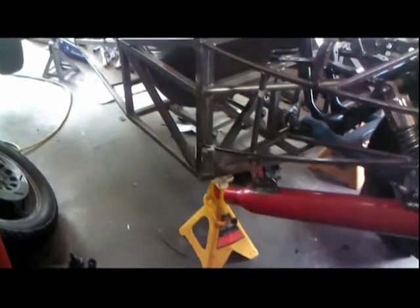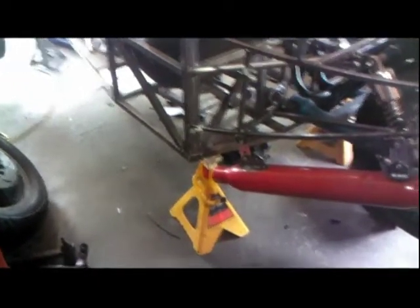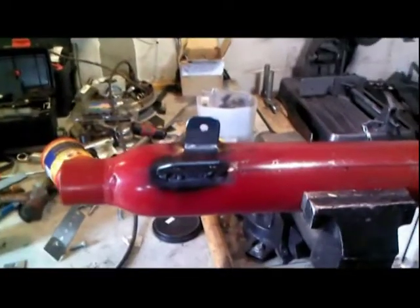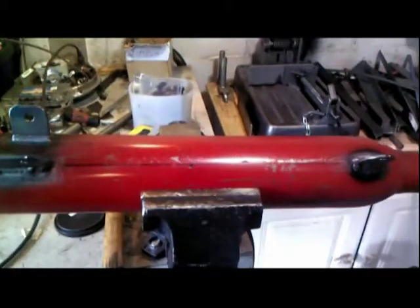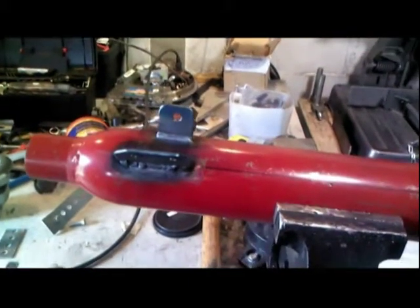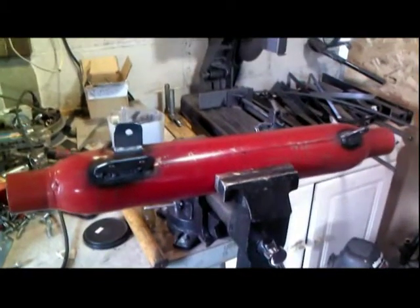Anyway, I gotta make some sparks fly now. Welding forward! Okay, here we have the muffler on which I've welded an extra tab that's going to provide some triangular bracing so that the muffler doesn't waggle back and forth as we trundle down the road. Plus, I just like overbuilding things, apparently.